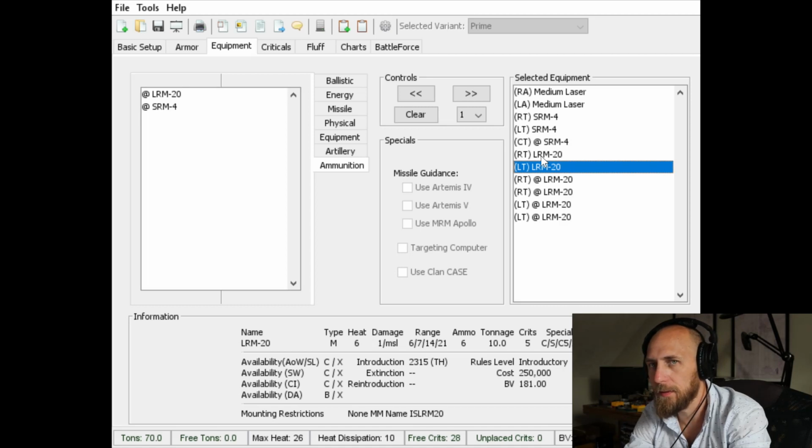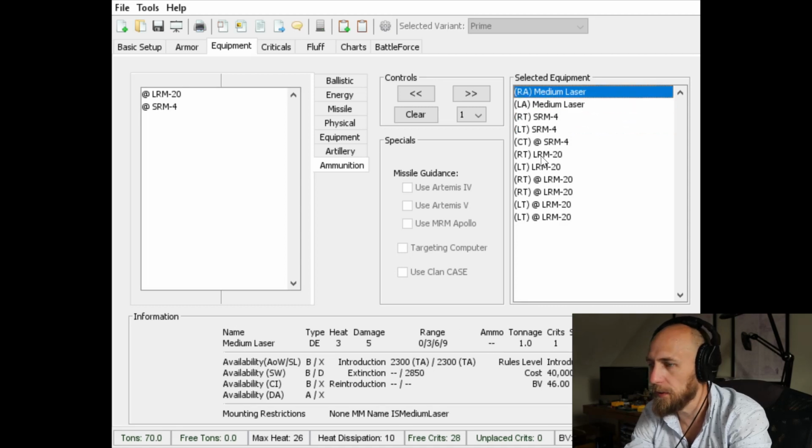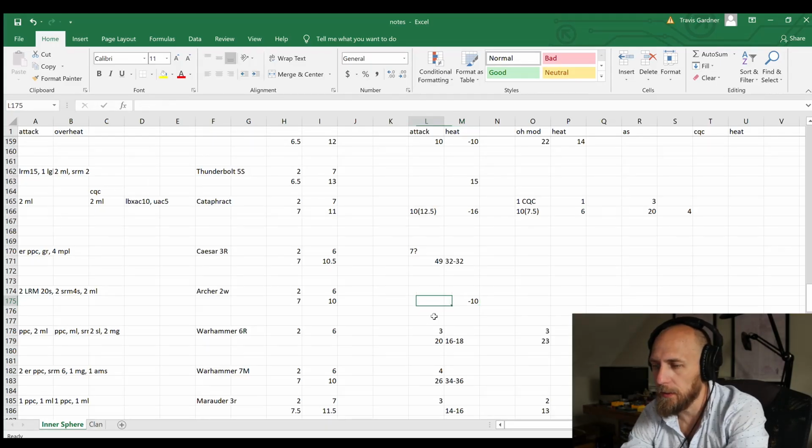But first, let's figure out all this heat. So we're at 12 heat with the LRMs. The SRMs are producing 3 each, and the medium lasers, of course, are producing 3 each as well. So let's go back to our spreadsheet. All right, we're back in the spreadsheet. Let's start plugging things in.